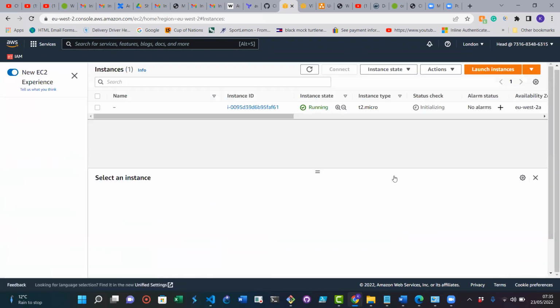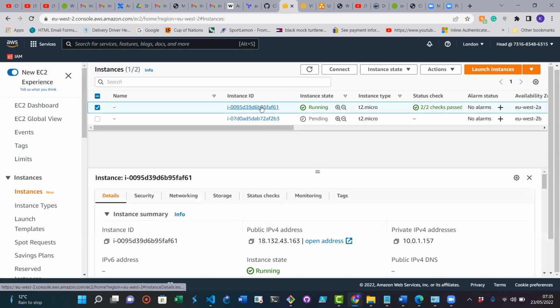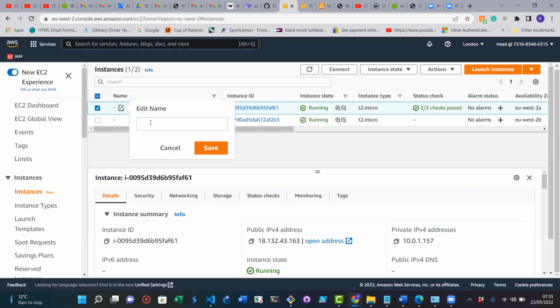So the second instance is up and running. We've just been waiting for it to come up. So we can see the first instance is already fully provisioned now, running, and the status check has passed. So let's just rename it as HTTP server.